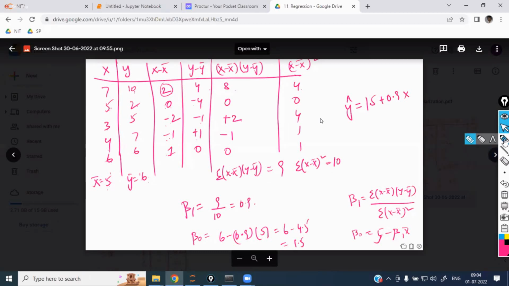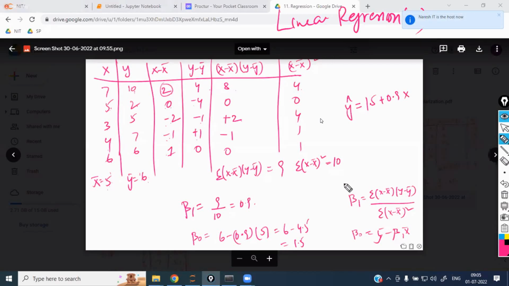What is the backend code? It is a def of a function. Linear regression is a function. This function, you are going to use its fit. Fit means you give this data as the input parameters. Now in this function, it is written to first calculate x minus x bar.